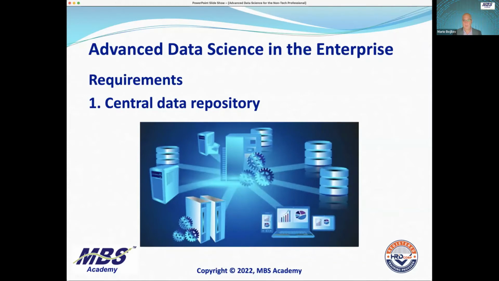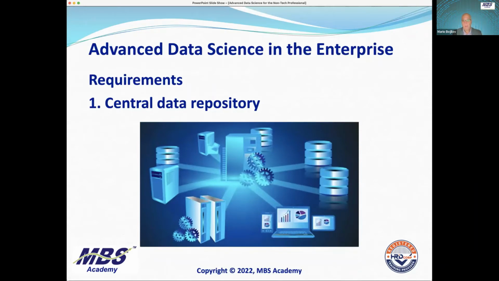So central data repository: you don't want to have to pull data from the HR system and from the sales system to do some analytics on salespeople performance. Number one, it's very difficult because you may or may not get it all the time that you need it. And number two, it's actually quite risky to be touching production systems because you don't know what you can break. Again, speaking from experience, I have broken systems. I have had people working for me break systems. We didn't destroy the data. We just impacted the performance of the system, and then everybody started screaming, "What are we doing?"